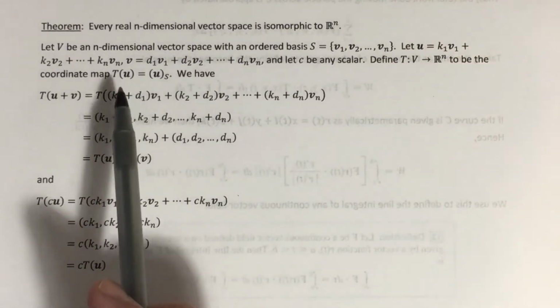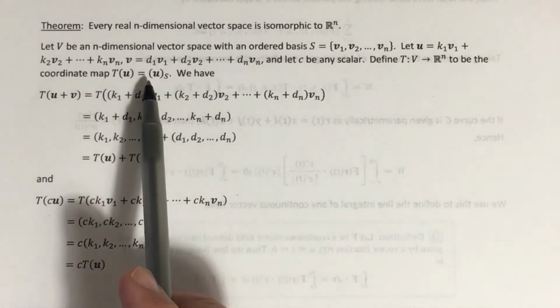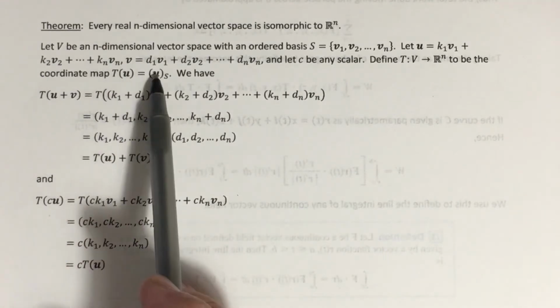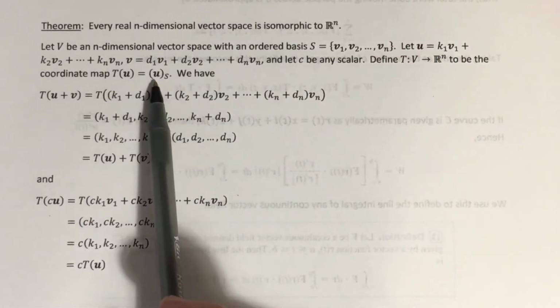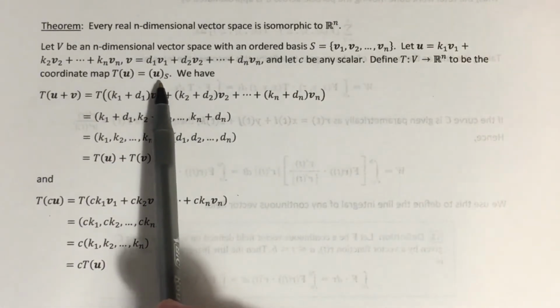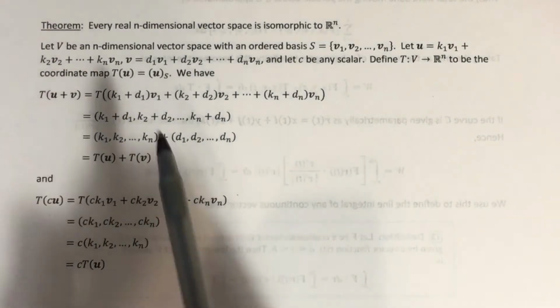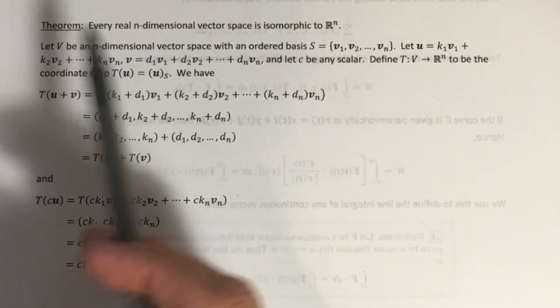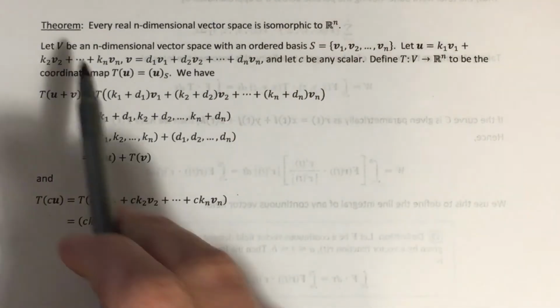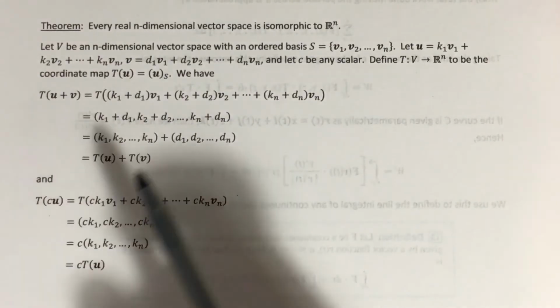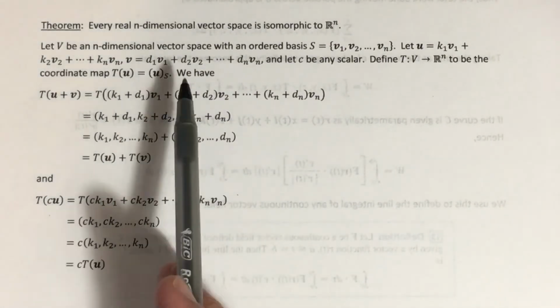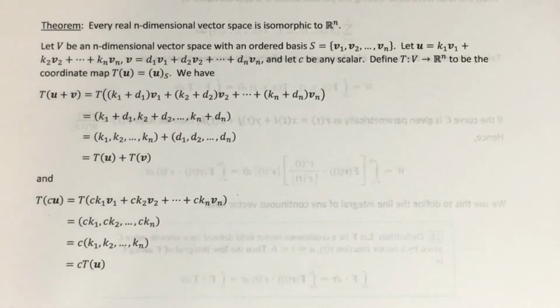So the goal here is to show that this coordinate map is an isomorphism. Because if it's an isomorphism, what it's doing is mapping the vector space V into the vector space Rn. That's where these vectors here live, right? If I can show that's an isomorphism, then that would mean that V is isomorphic to Rn. And because V is an arbitrary n-dimensional vector space, this would be true for any n-dimensional vector space. So in order to show that it's an isomorphism, we have three things that we actually have to show. We have to show, first of all, that it's a linear transformation at all. Then we have to show that it's both one-to-one and onto.